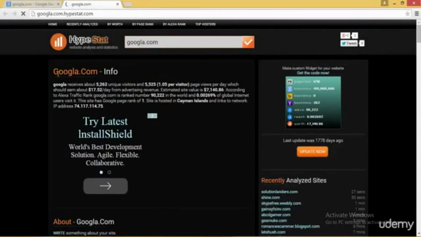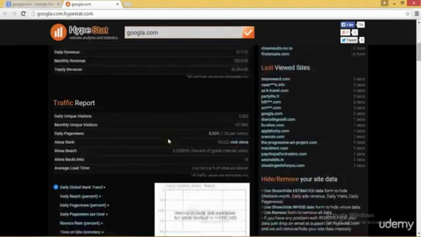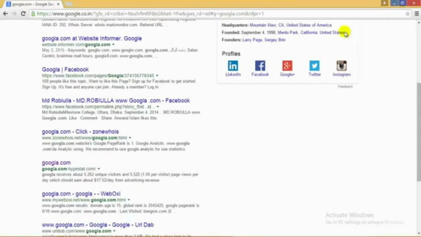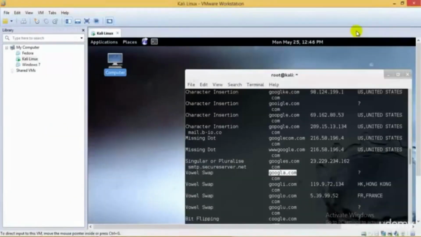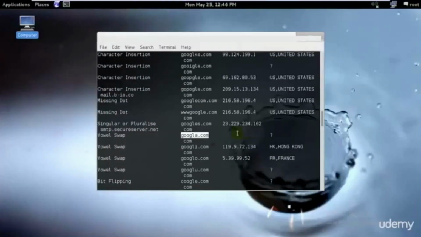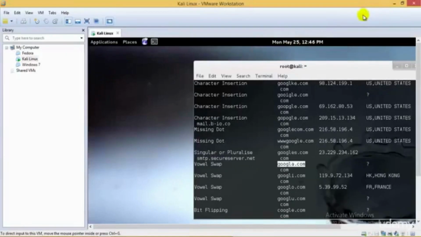If you see this website, normally unless you actually look into it, you won't even recognize. You will just read this as google.com and read everything. So this is how a fake website looks, and normally people will trick you into visiting these websites, and you will be fooled. And it is not just that. They will also use social engineering to social engineer their way through it.